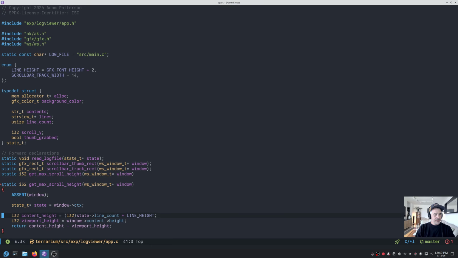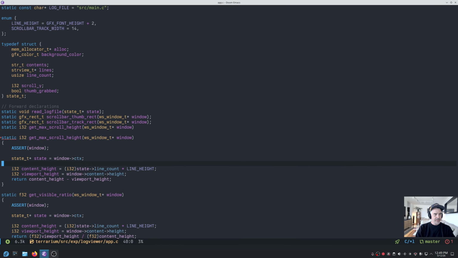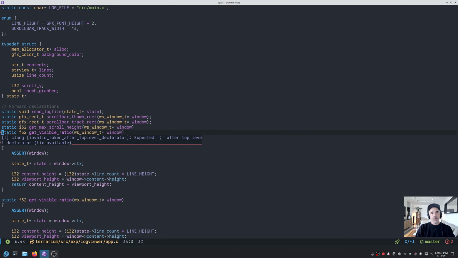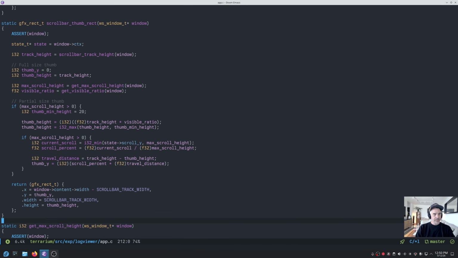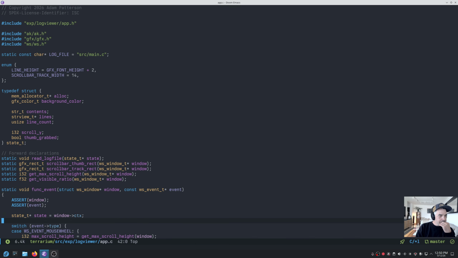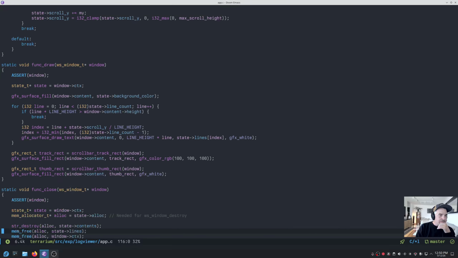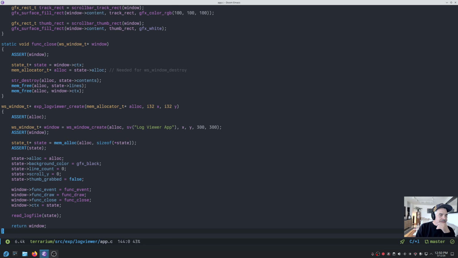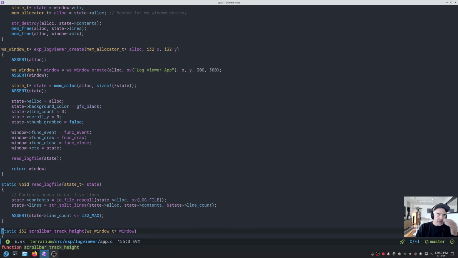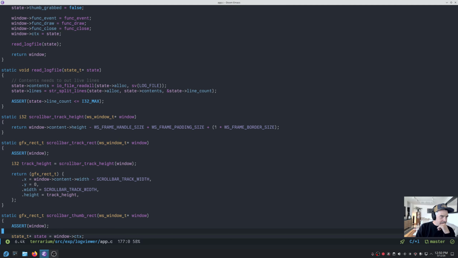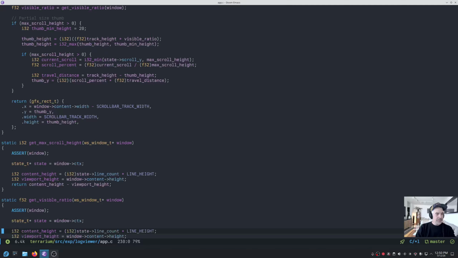All of our other helper functions are down below. I like people to be able to come in and see event draw close in the startup at the top of the file, like prioritize the important stuff up top, and these helper functions go down below. This is nicer to get in here and see what the app is doing. Even the constructor isn't as important. You care about what its events are and its drawing. So putting that up at the top and all these helpers down at the bottom.